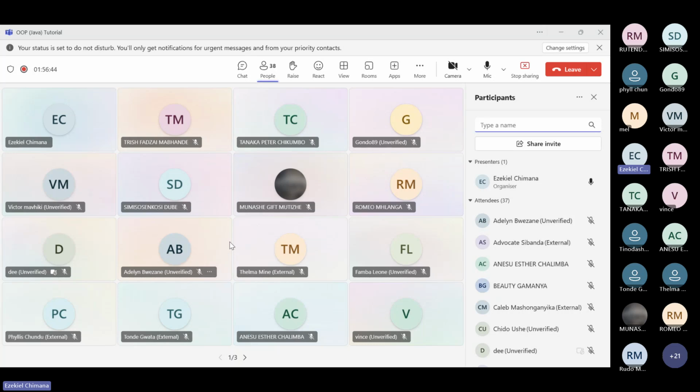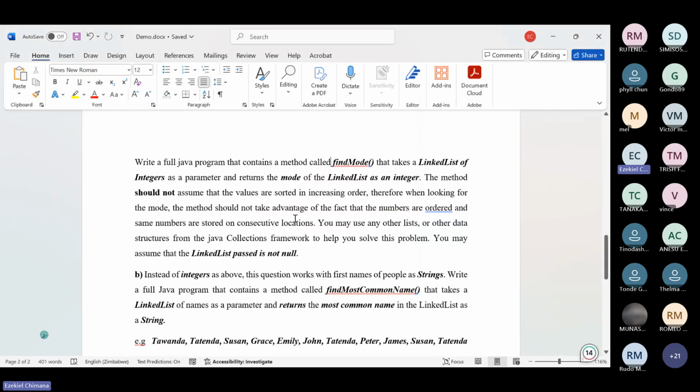Be free to use whatever you think you can use to achieve the same thing that I've done, but still be guided by the demands of the question. That's the only way I can assure you that your answer will be correct.